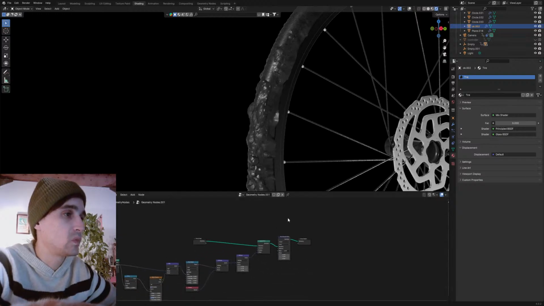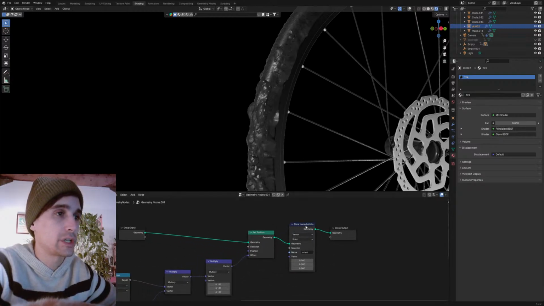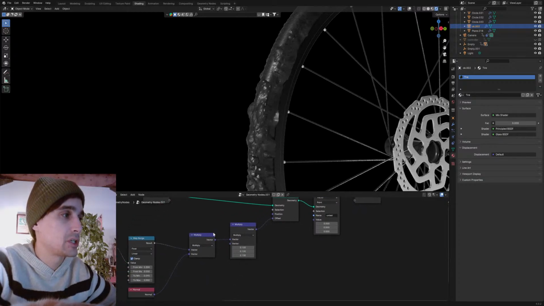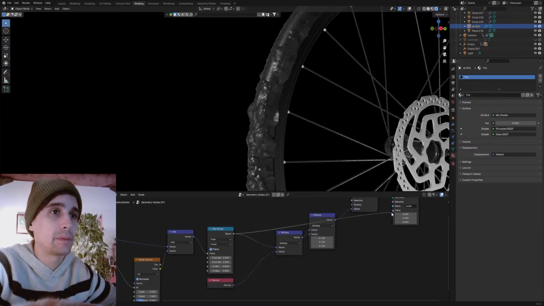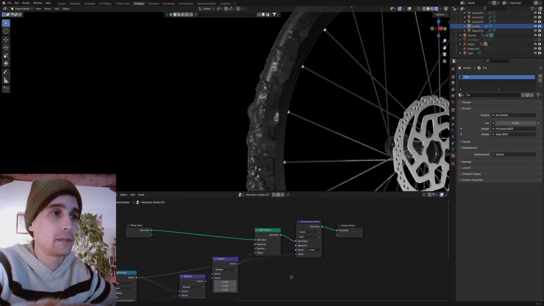And we did that. We captured that information here, store named attribute. So now I should be able to just plug in, I'm going to use our data right before we mix it with the normals. So I'm going to use this data here. And that's the data I'm going to store.